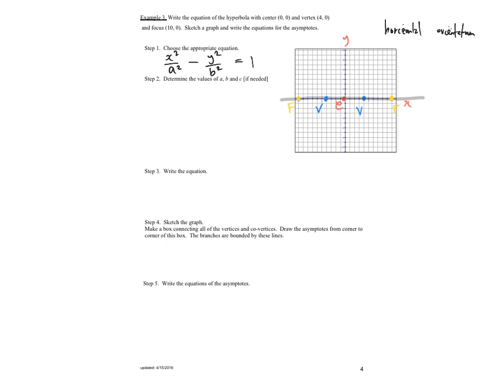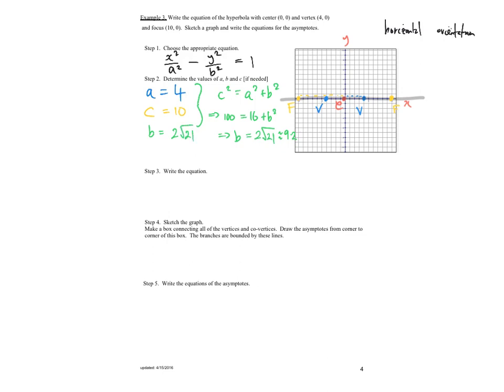Well, remember we can read off what these quantities are using distances from the graph. So a is the distance from the centre to the vertex. For us, we can read that off from the graph as 4. c is the distance from the centre to our focus. For this graph, that is 10. We can now figure out what b is by using the fact that c squared equals a squared plus b squared. Substituting, we'll get 100 equals 16 plus b squared. Solving for b gives, in simplified form, 2 root 21, which is roughly 9.2. So our b is 2 root 21.